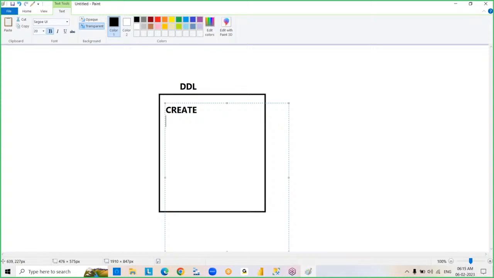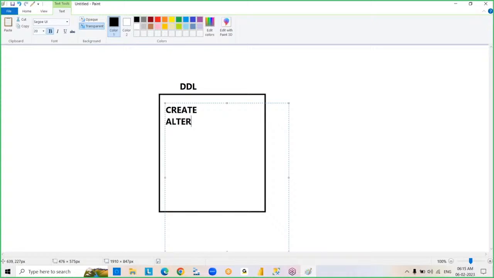So in the beginning, when you start database development, you start with the table creation only. After creating table, generally sometimes we go for modifications, alter table.